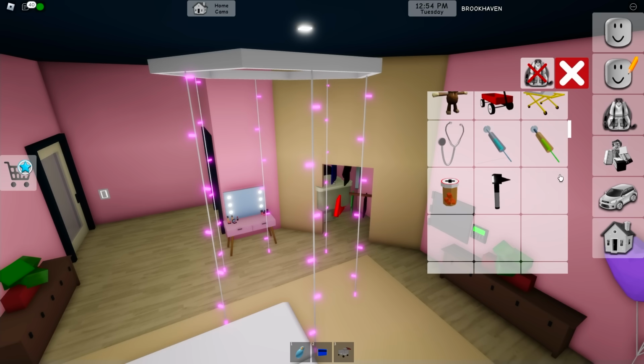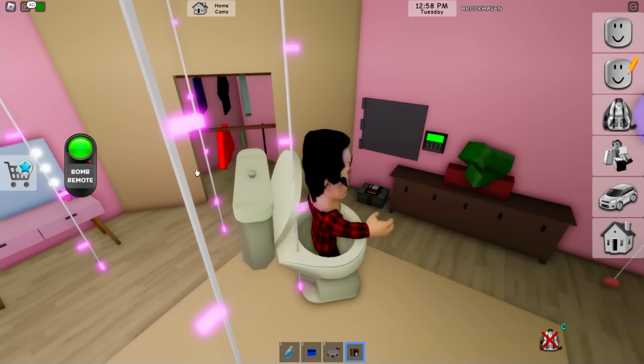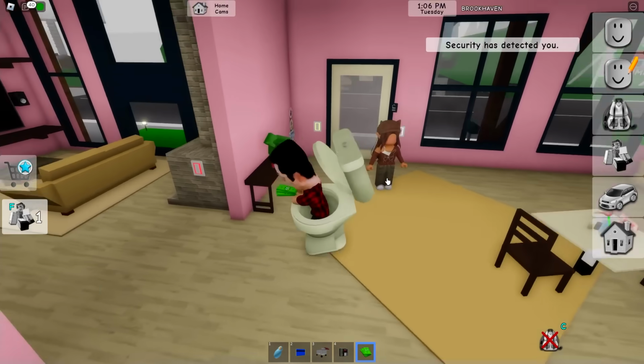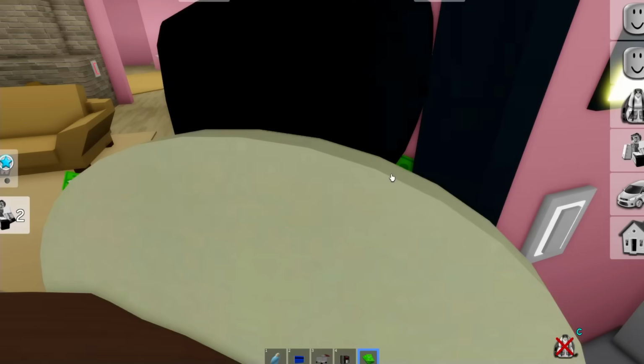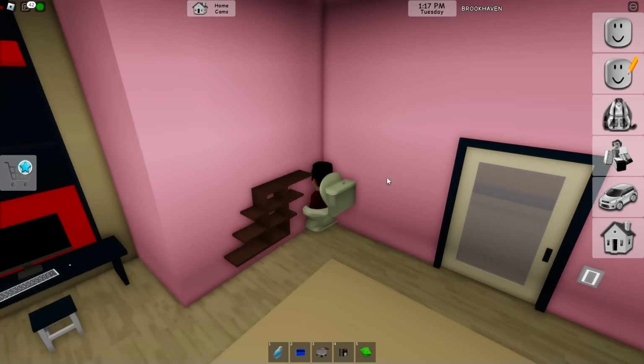Let's not waste any time and just get our trusty C4. Her safe is now ours, and she can't do anything about it. Let's just hope she doesn't delete her house. I got you money. Are you gonna do something about that? She's trying to ban me for sure, but I'll still try to run from it. I'll hide myself in this room right here. Is she gonna find me?